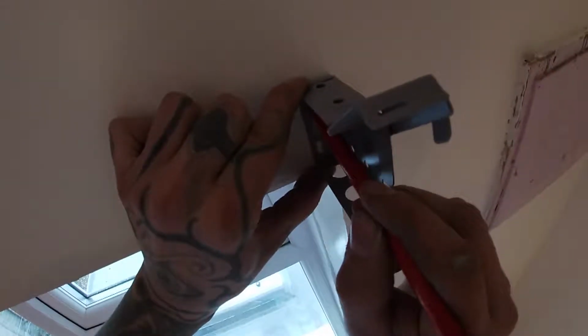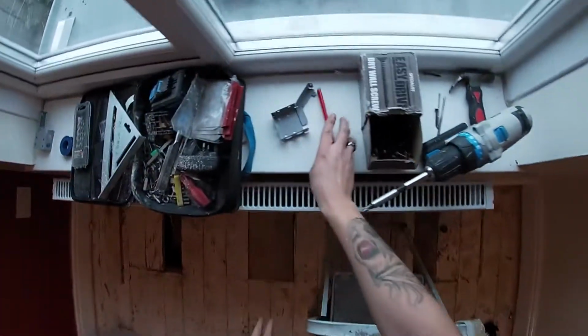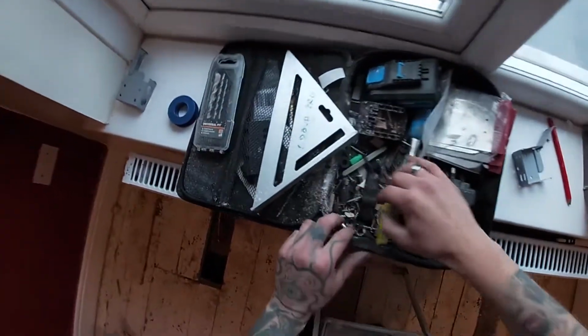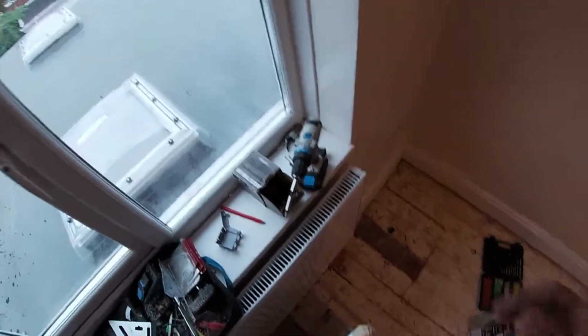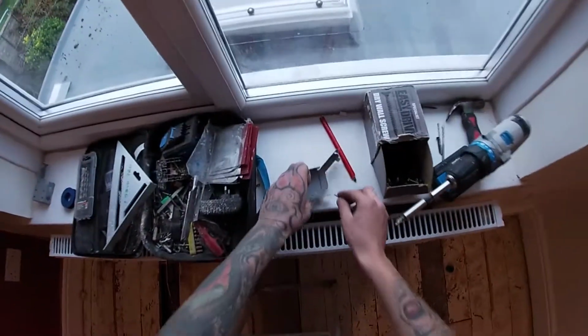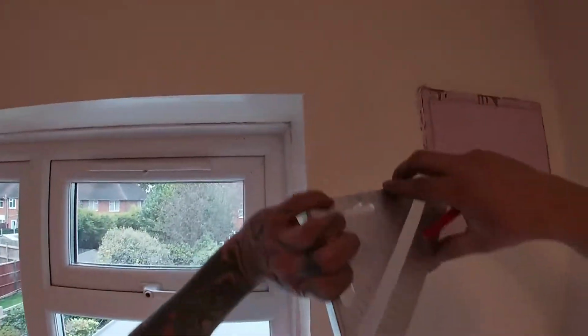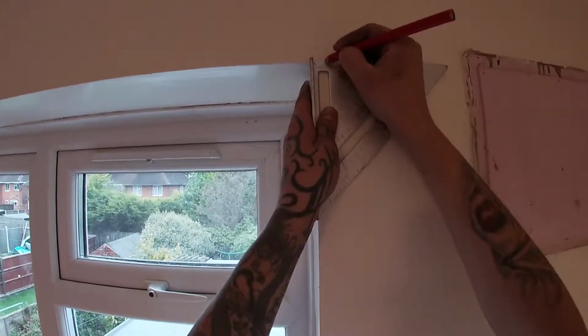Come on, don't move on me. That's the problem when you get more than 2 coffees in the morning. Shaky, shaky. Okay, so if you don't trust yourself with measurements, because you remember, you measure twice, you cut once, what you can do is ask someone basically to hold it for you, but let's have a look. We've got like 1.5 in here, 1 in here. So that line goes roughly here.